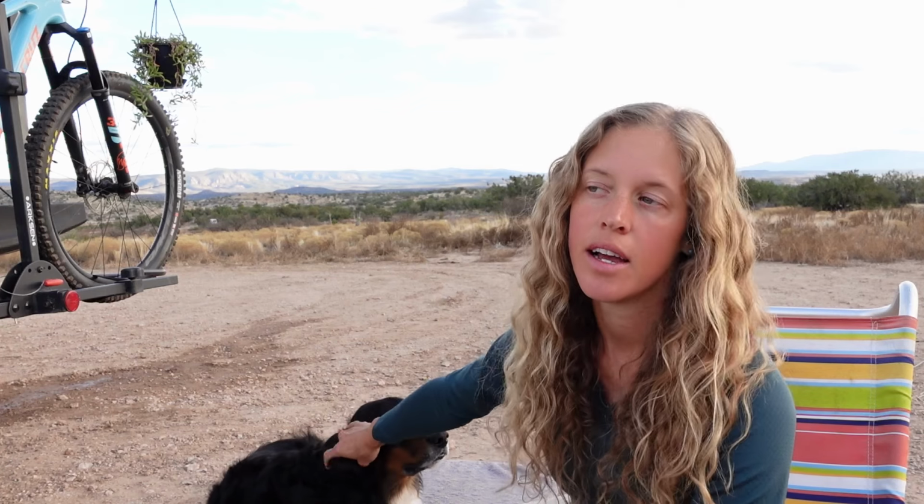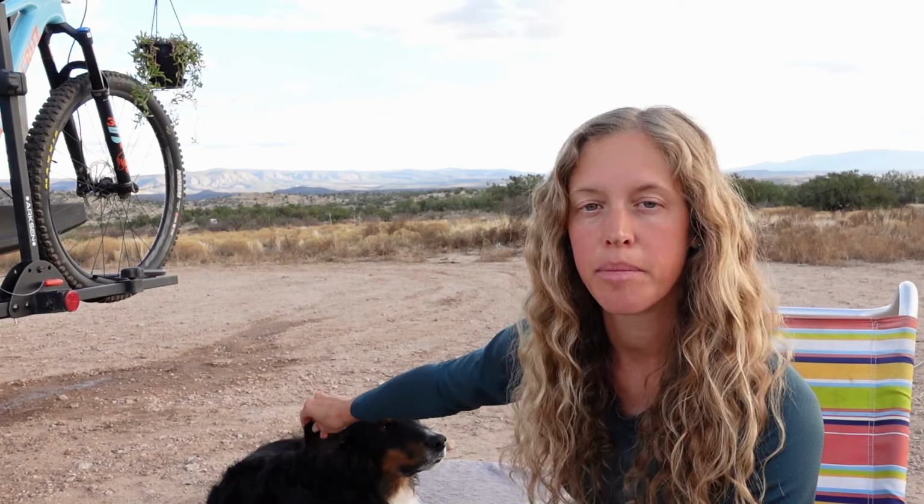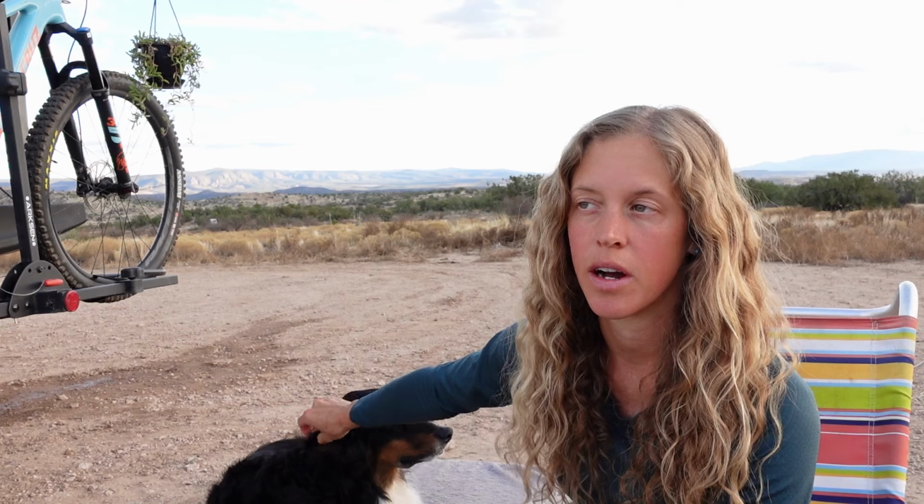Okay, so I just went back to Sedona. There was just a really nice stretch of weather, and today I rode Hiline, which was kind of on the bucket list, and I feel like I'm a little better at riding now. I started at the Yavapai Vista Parking Lot, and I made a big loop out of it. I started on Coconino, jumped onto Slim Shady, and then got onto Hiline.